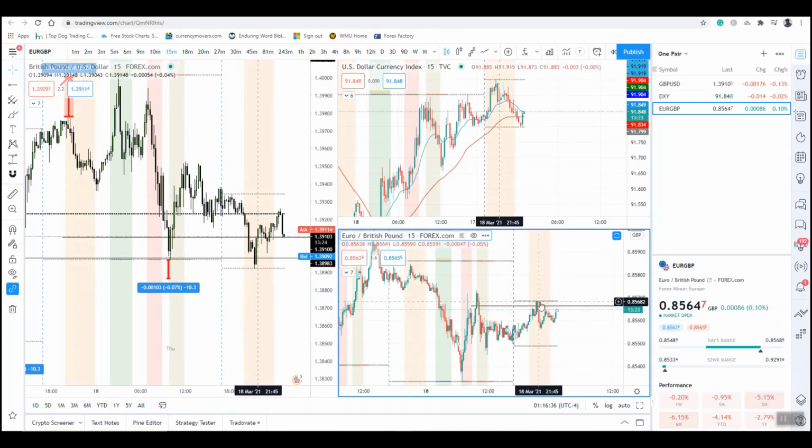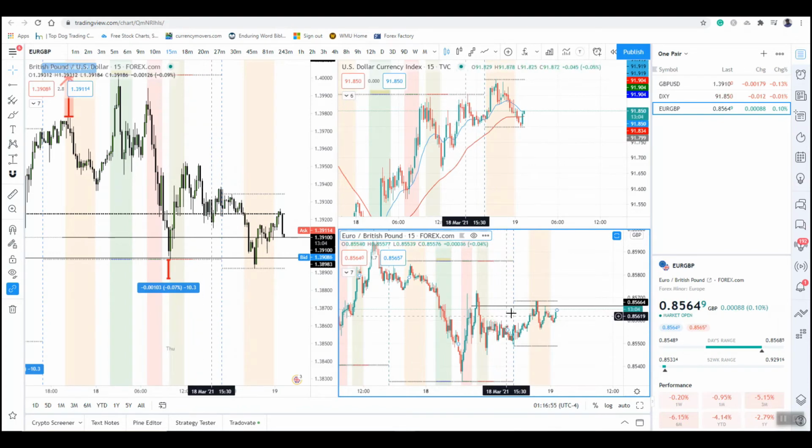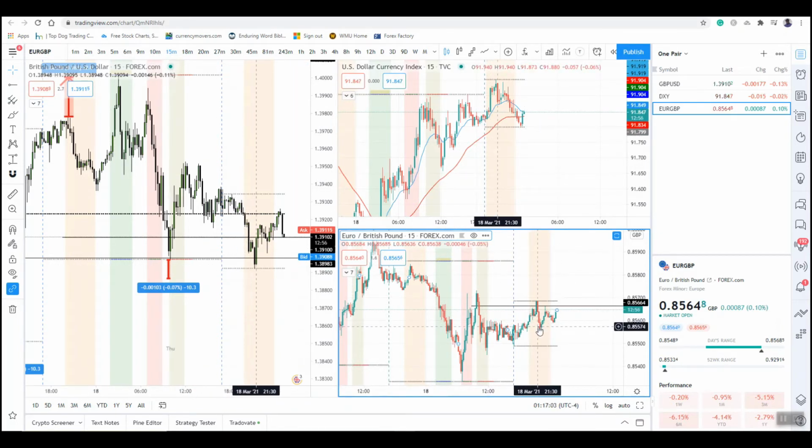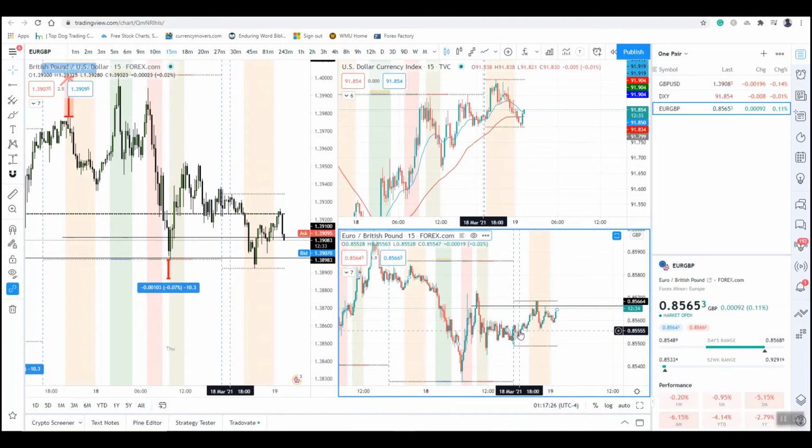When price pushed up, they're saying, okay, we're at a price point where there's a higher demand for the British pound at this price. Price pushes up at this price point, then reverses back down. We could use basic support and resistance ideas to give us an idea of what's taking place. It pushed down to this support level, and at that same exact time, we have price pushing up, showing that the pound was being demanded and supplied to this price. You get that? Demanded and supplied. You see euro was demanded, but then the supply of the pounds was greater and it pushed down.